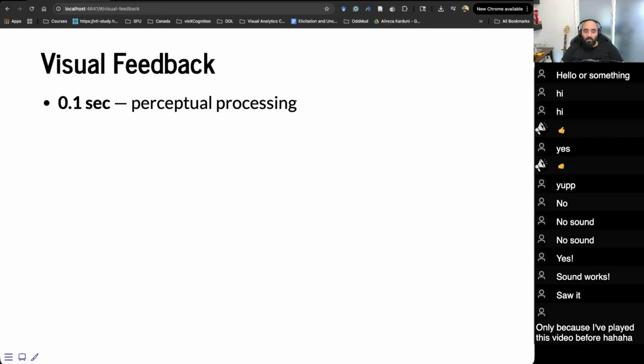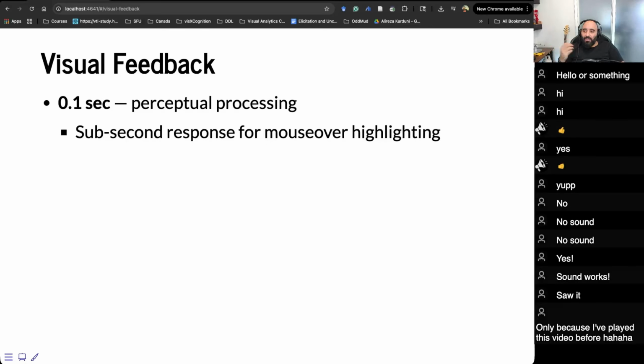First of all, when you do it, you want to give people visual feedback when they do something, when they see something, right? Because when something really quick happens, you can use that for mouse over highlighting, right? So if I come here, you can highlight it for them. That's perceptual processing.